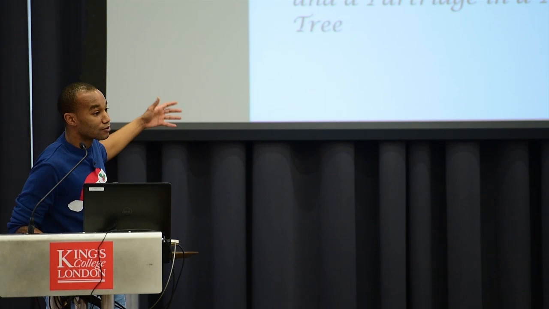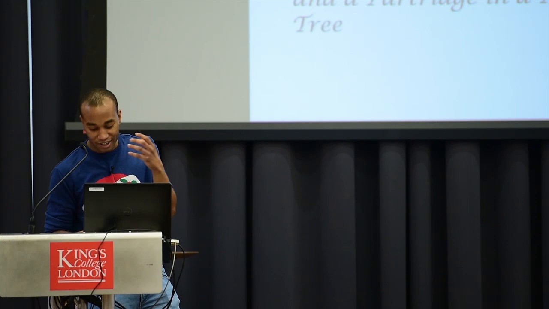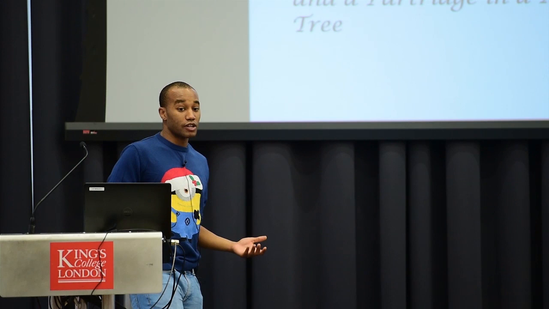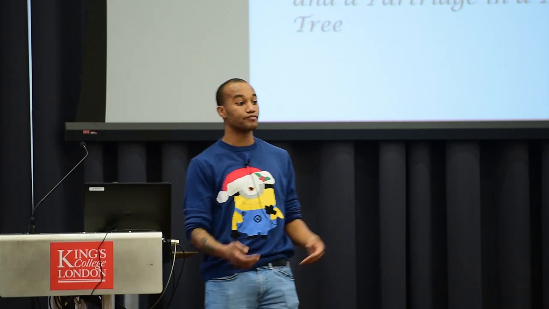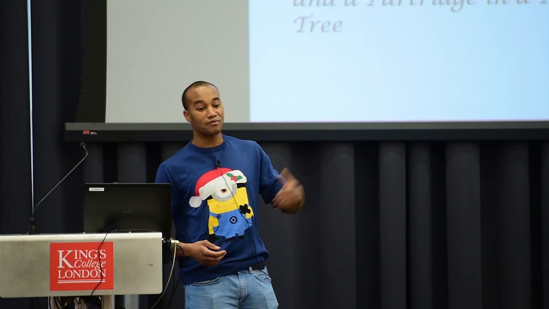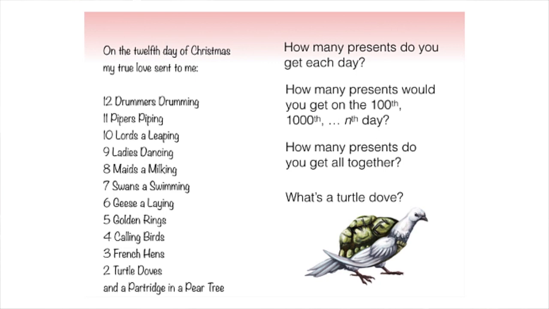If you're interested in mathematics, there's a lot of questions you can ask about this. On the 12th day you end up with a whole long list of things — 12 plus 11 plus 10 and so on. The natural question is: how many gifts do you get each day? And what you can do is, if there's only 12 days, I can sit and count. But what if this pattern continued — 100 days, 1,000 days, or any number of days? How could I efficiently and quickly count how many gifts I would get each day?